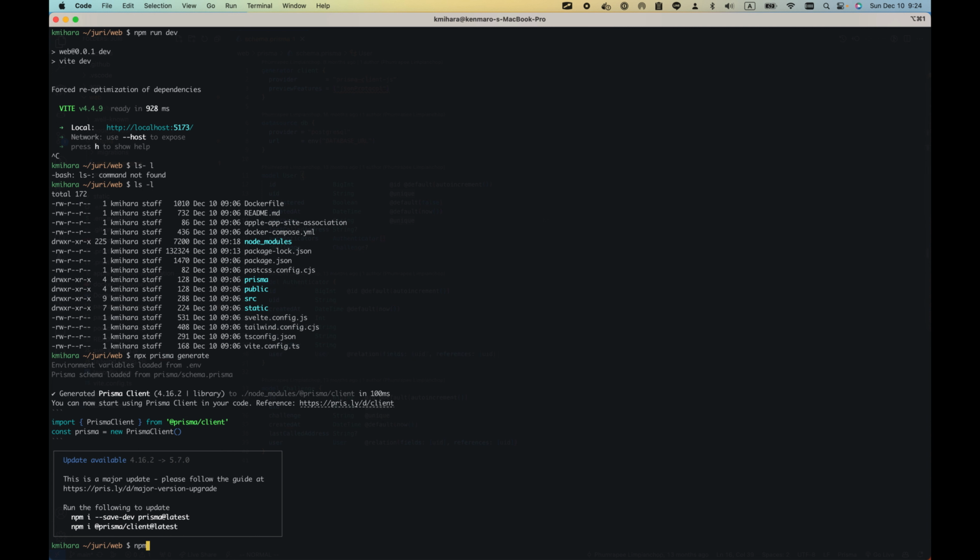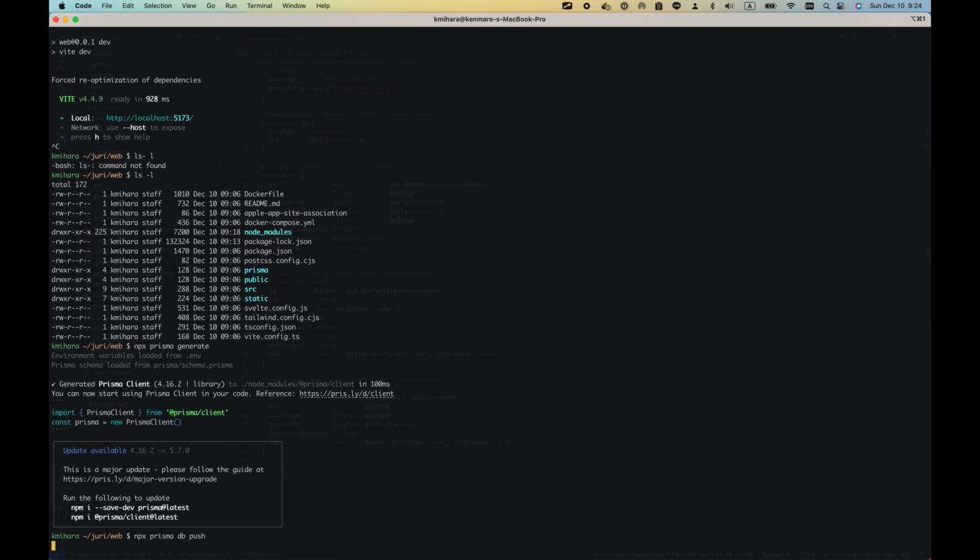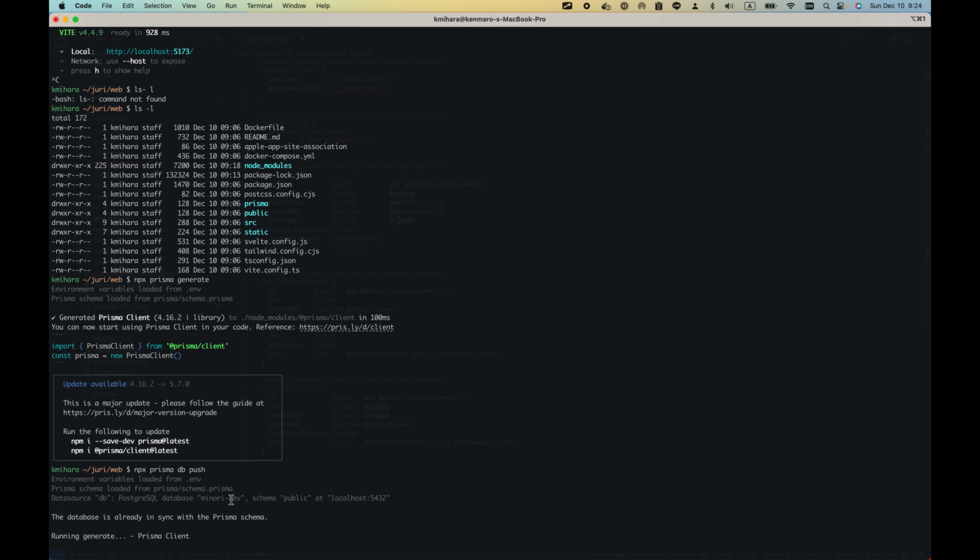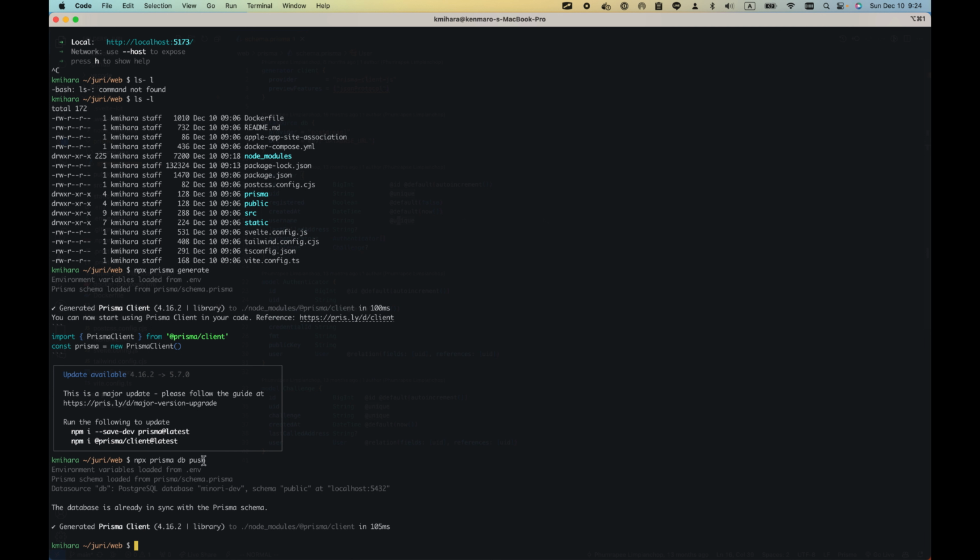Also, I think npx prisma db push. This is like a migration with your database.